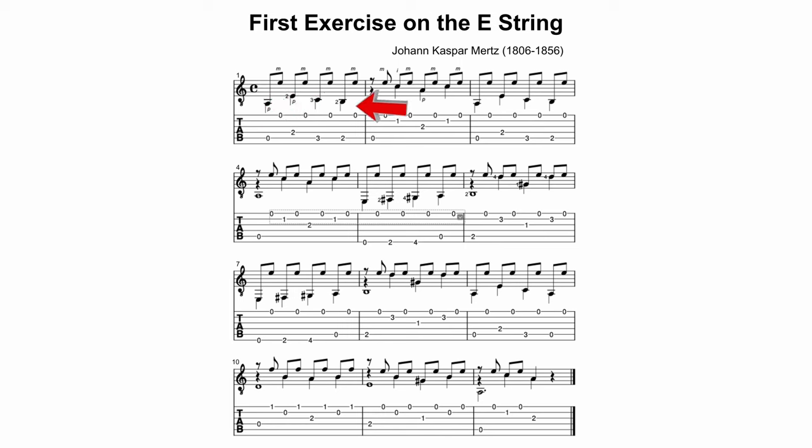A couple of other things about the sheet music: 'C' stands for common time, meaning four-four time — four beats in each measure. I also want to point out the little '8' at the bottom of the treble clef. Guitar is a transposing instrument, so we're actually playing an octave down from what's written. If a pianist sight-read this, everything would be an octave higher than what we play on guitar. Correct guitar sheet music should have that '8' to indicate we're playing an octave down.